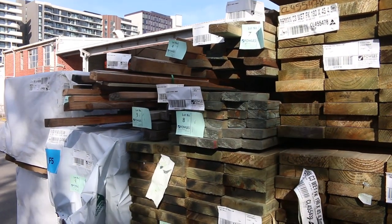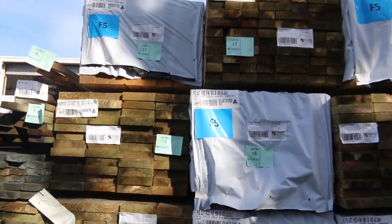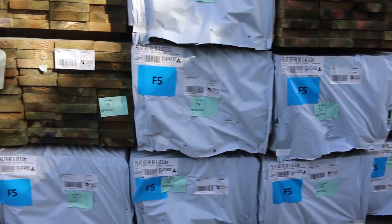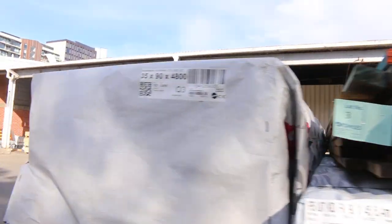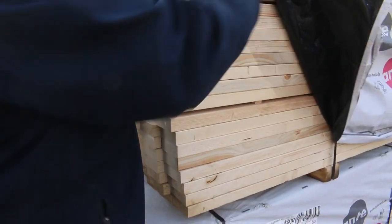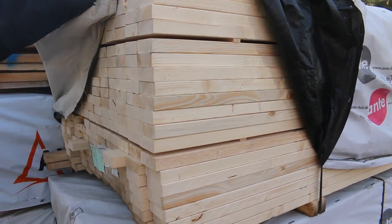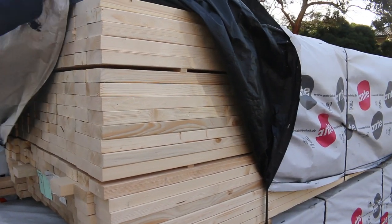Then we've got a fair bit of 90x45 framing pine here — nice long lengths, quite a lot of packs of 6 metres in tomorrow. 90x45 6.0s, also some 5.4s as well, some really, really nice fresh stock. Speaking of fresh stock, have a look at this — lot number 1 and lot number 1B, just arrived. 90x35 Baltic pine, couple of packs of 4.8s. Really, really clean looking stock.